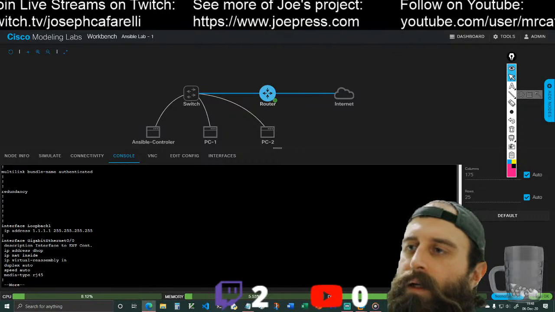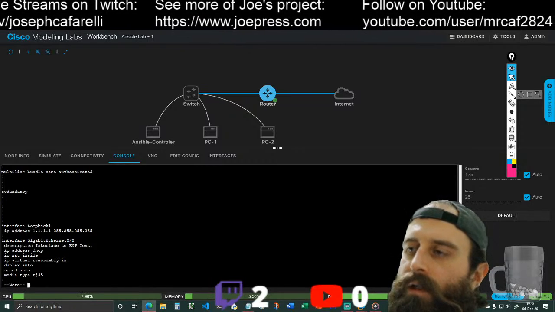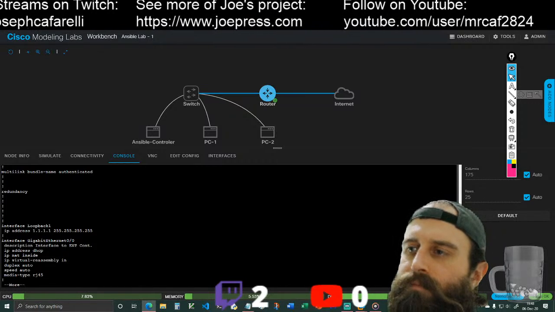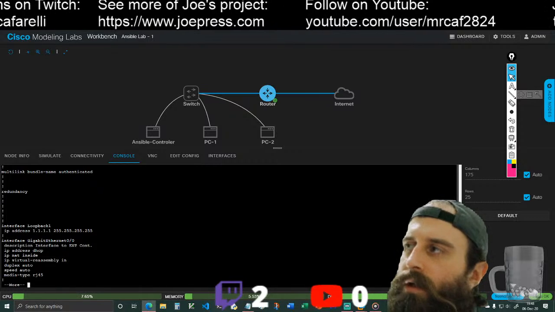There's our loopback address. Interface gigabit 0-0 doesn't have an IP address just yet. It'll get one as soon as I turn on the exterior connection.